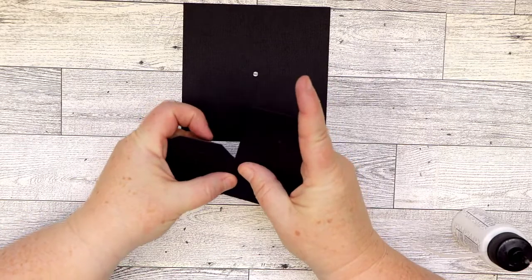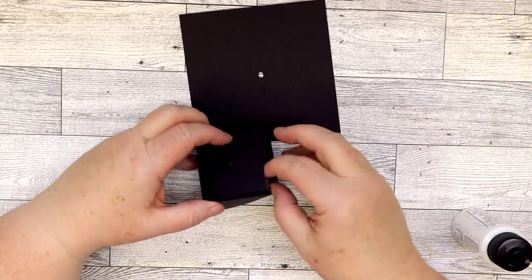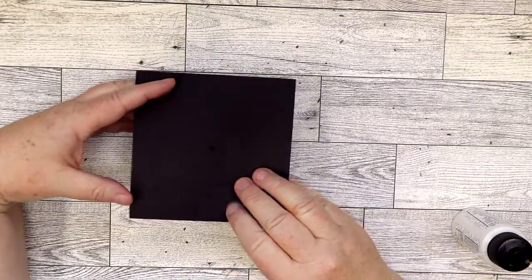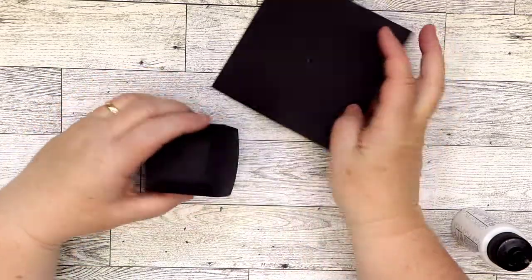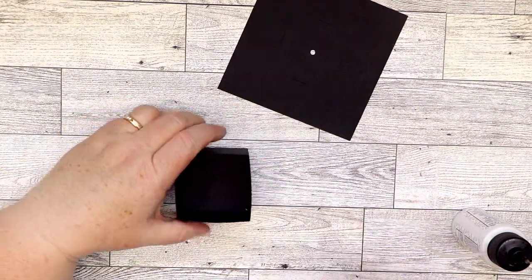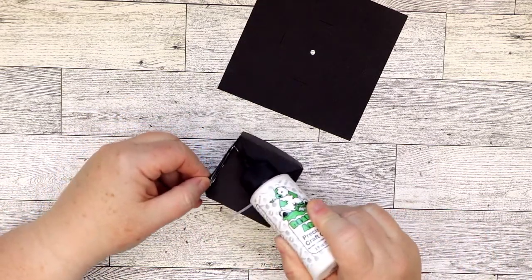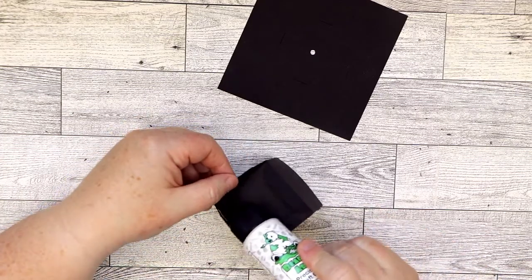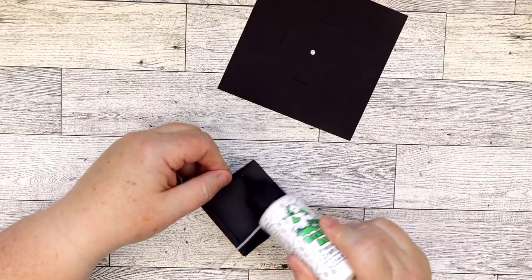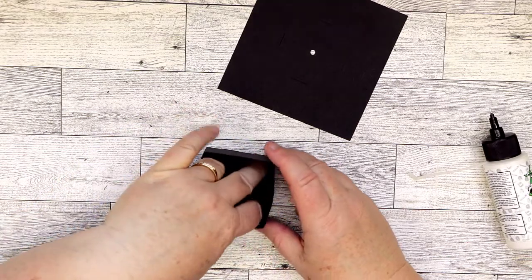So once you get that glued, just like that, you can just add glue to, you can go like this, because what's going to happen is this is going to go on top, like that. So like that, with that up. So you add glue on the inside like that. You flip it over. So this is the top of the lid.